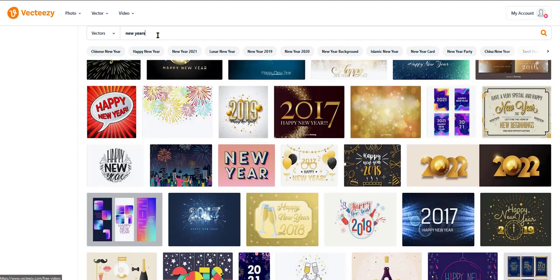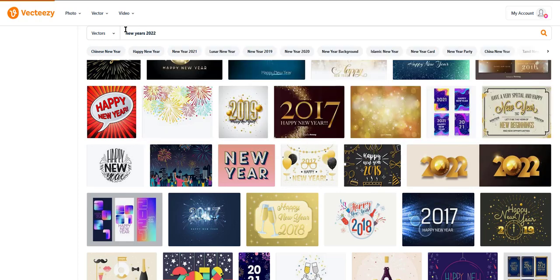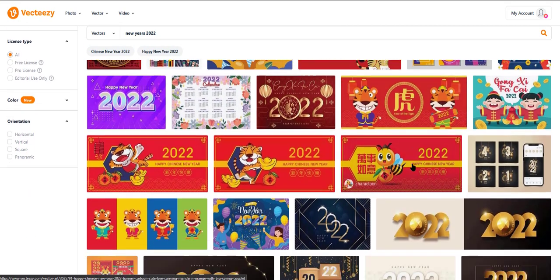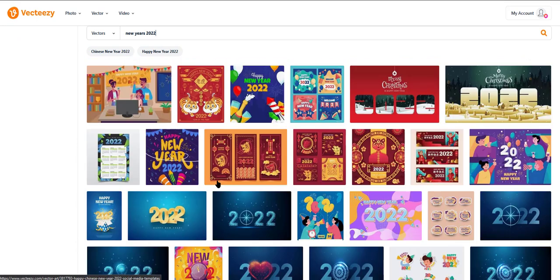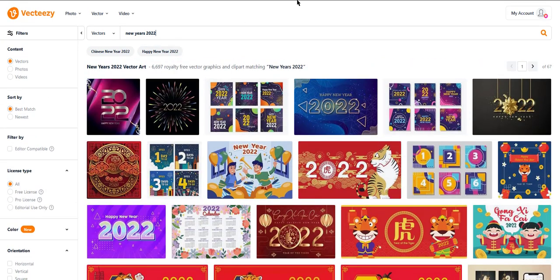If you can find 2022, you can get a head start on that. You've got the numbers here, some other designs, things like that. That's fantastic if you want to start focusing on planners. This will give you a jumping point. And again, this is a fantastic time to start working on those.